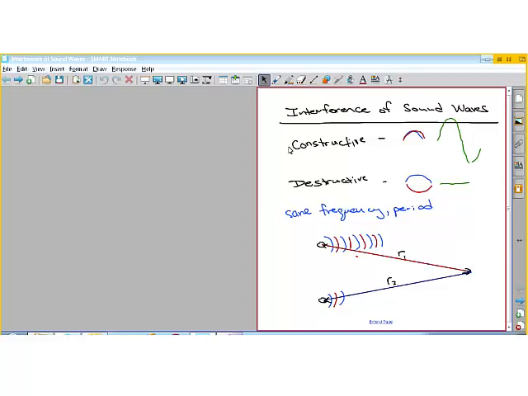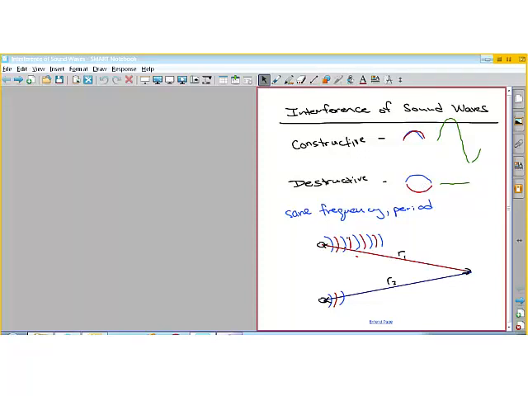Where you have two peaks occurring at the same location, you get constructive interference. What I have shown here are two waves, a red wave and a blue wave, and when the peaks coincide, you get a larger peak, so the wave becomes amplified. Where you have a peak and a trough at the same place, they cancel each other out, and the sum of the two is 0. This is destructive interference.